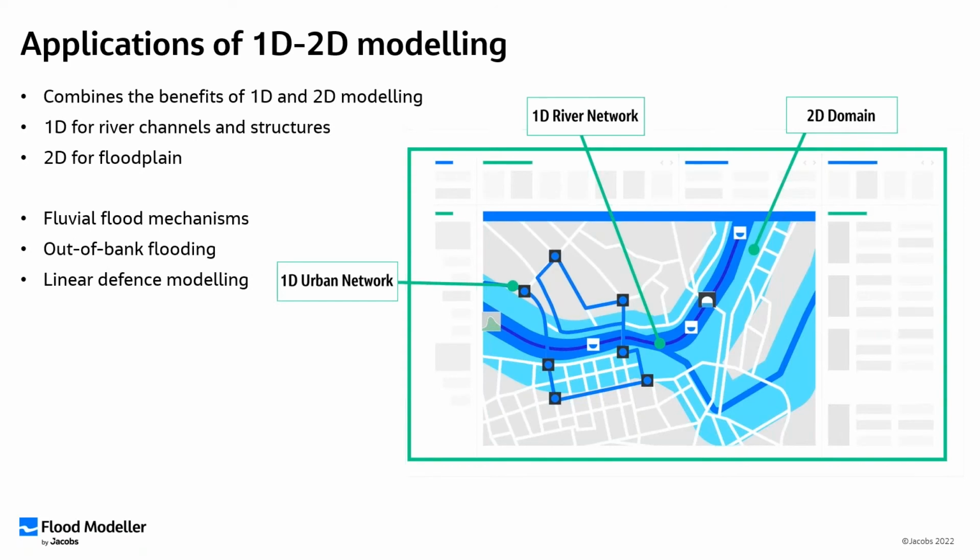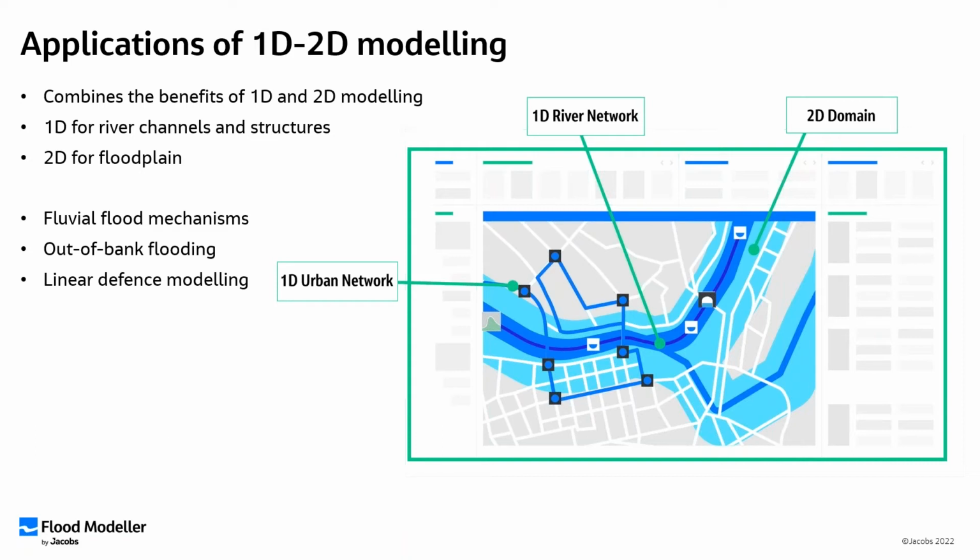So firstly, why would we use a linked 1D-2D modeling approach? What are the benefits of doing so, and what are the applications? Well, a 1D-2D modeling approach combines the benefits of 1D and 2D models. This means we can take all of the good parts of a 1D model, such as the ability to include a detailed representation of the river channel, detailed representation of in-channel hydraulic structures, and the ability to model complex operational control features, and we can combine them with all of the benefits provided by 2D modeling, such as having the ability to model multiple flow routes across the floodplain, identify flooding properties and receptors, and it allows the production of 2D flood maps and grids to inform economic appraisals.